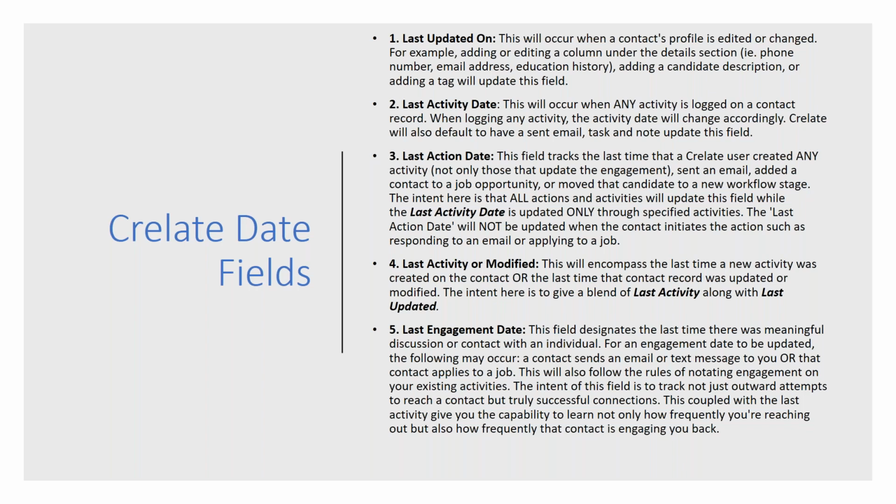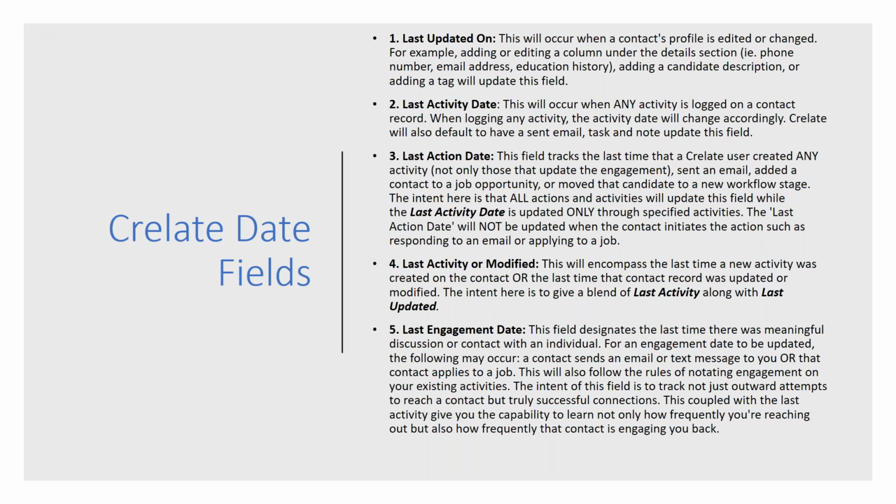The activity, as you're logging any activity, a note, a task, anything custom like an interview that you've created, that reflects there. The action date is basically when you create, basically anything and everything, while the intent is, all actions, whether I'm emailing, whether I'm, again, logging or tracking an activity. It's basically supposed to be encompassing of a lot of different changes you're making, while the activity or modified is basically the activity with the updated. So this is going to be a very broad field. This will be the date that you probably find updates most frequently because it's as a result of someone making a note, tracking an activity, or if they actually update the profile, change the email, change the job title.